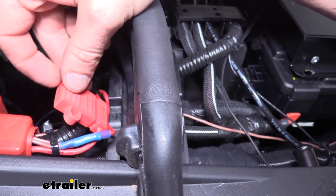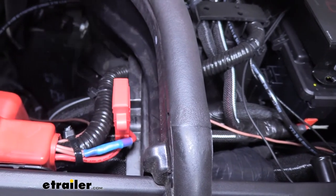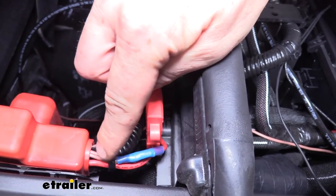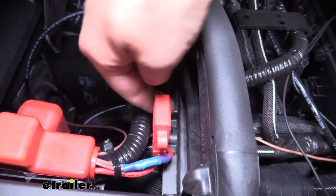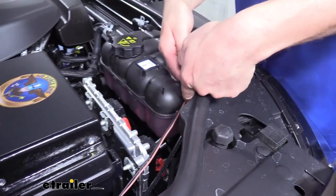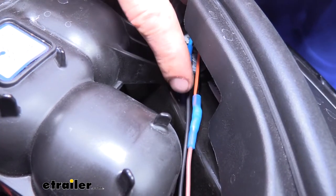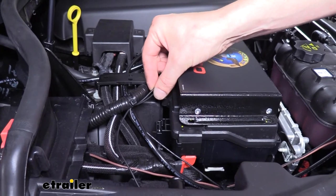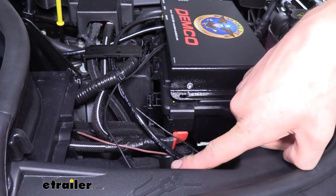The brown wire connects to a fuse harness at our battery positive post. We also have an additional brown wire — cut a small length off to run to our breakaway switch at the front. Both brown wires connect to the same butt connector because both need power. That wire follows the wiring up towards the front and connects to the breakaway switch: the brown wire connects to the orange and black wire from the breakaway switch, and the blue wire from the breakaway switch connects to the black wire from the operating unit. The other black wire from the operating unit runs to the ground stud just to the passenger side of the operating unit.